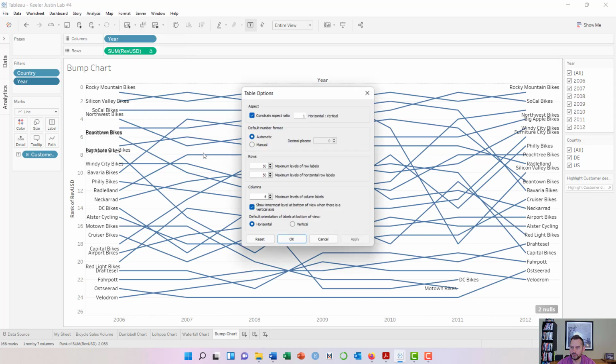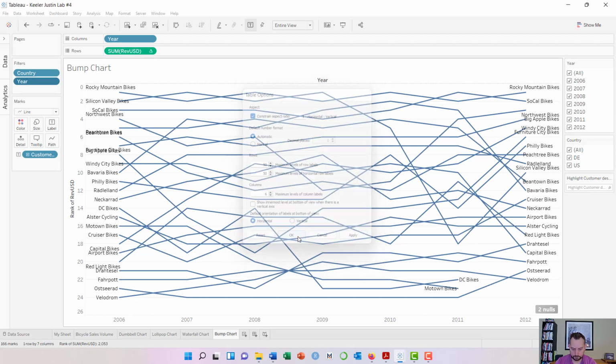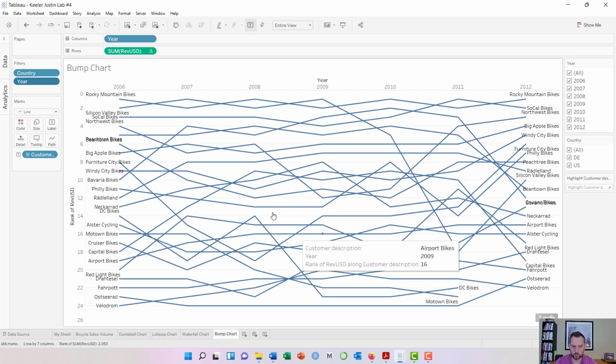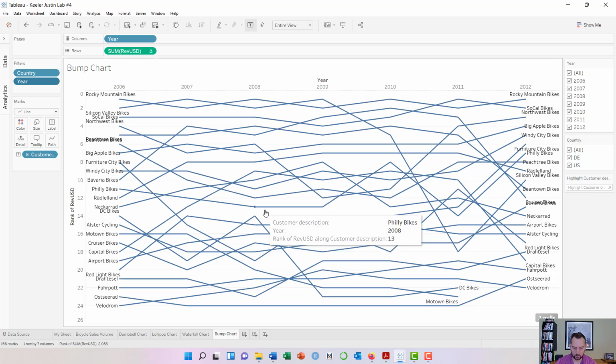Table layout, advanced. Okay. And if we go to the next page, it says under columns. Okay. Check off the box next to show innermost level. There. Okay. And it's taking shape like the one that you can see in your handout, right? So your bump chart should look like the one below.